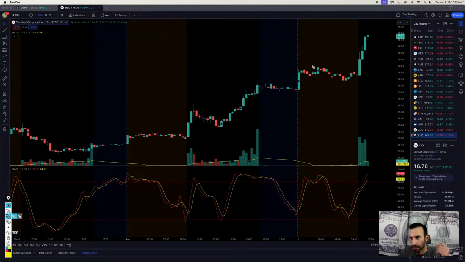All right, so here's the other thing. Guys, it is 10:17 in the morning right now, right? 10:17, you can see me pointing to that corner. Look at the volume we have already. We're 2 minutes and 30 seconds into this candle. We've already reached average volume. This is probably going to push up here. Now, there's a good chance that sellers are in there right now. So we could get something like this. We can get a little bit of a pullback, but I don't think the run is over. I think this thing can keep pushing forward. But we'll see what happens with this thing over the next few minutes.